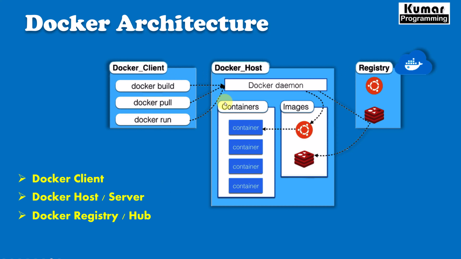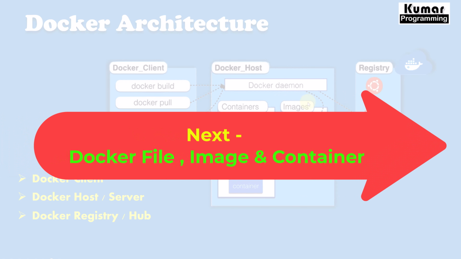And this is not only about pulling images. We can create an image for our application and push that image to our Docker registry, and someone else can pull those images and run them inside their container as well. That we will learn in our upcoming videos, where we will create an application, then create the Dockerfile, and from the Dockerfile we will create the image and push that image to the Docker registry, and then we will try to execute inside that container.